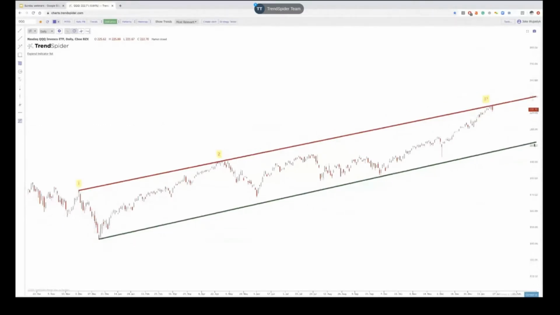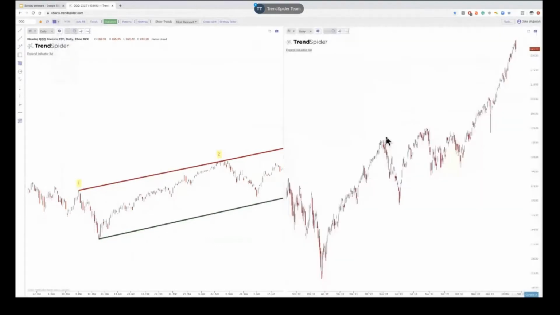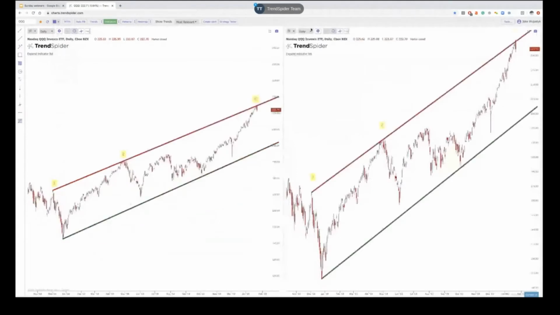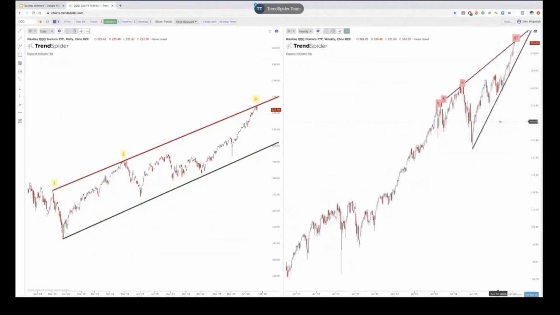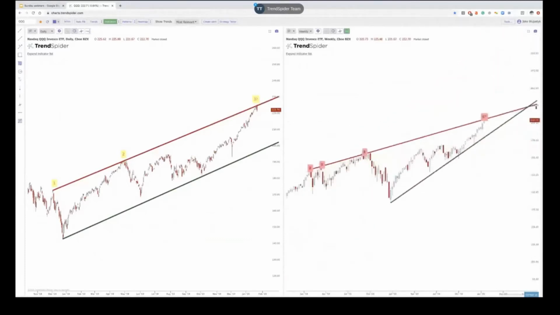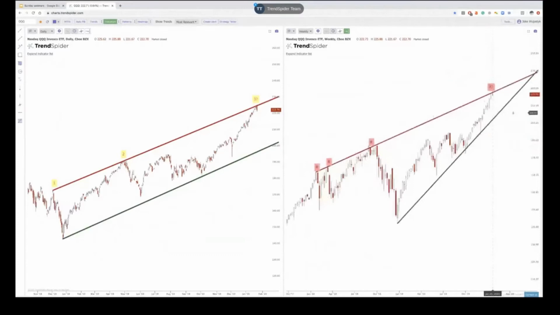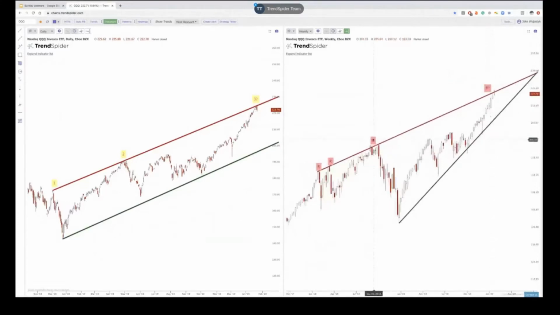So, that is the daily chart. If we switch over to the weekly chart, you can see the same type of thing here, except it's a little more of an ascending wedge rather than a channel. And if I turn on log scale, these will become straight, and you'll see the same thing. We're right on this resistance zone. This is not only very strong resistance on the daily, but we are in confluence with that weekly resistance line as well. And you can see this doji candle forming up here. So it'll be interesting to see what happens.